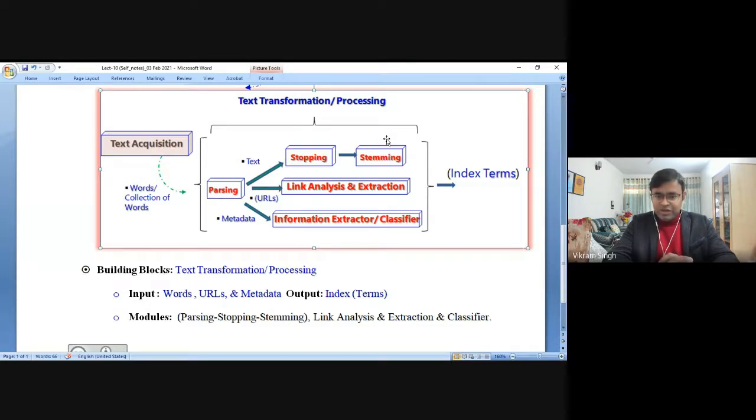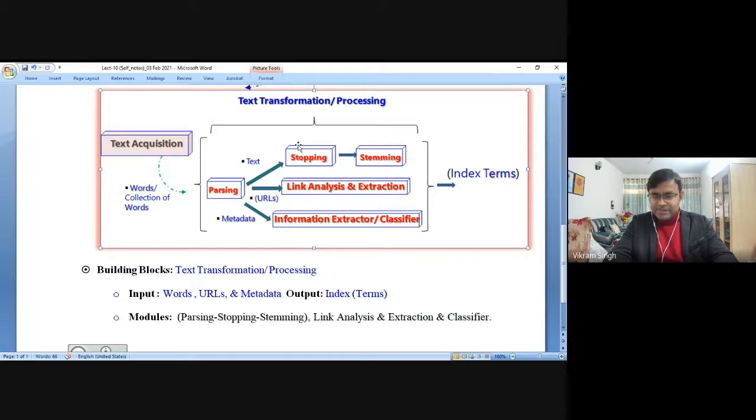And one thing you should have clarity on, that text processing and text mining are two different things, right? If you are performing text mining, you do not need to perform these steps, right?